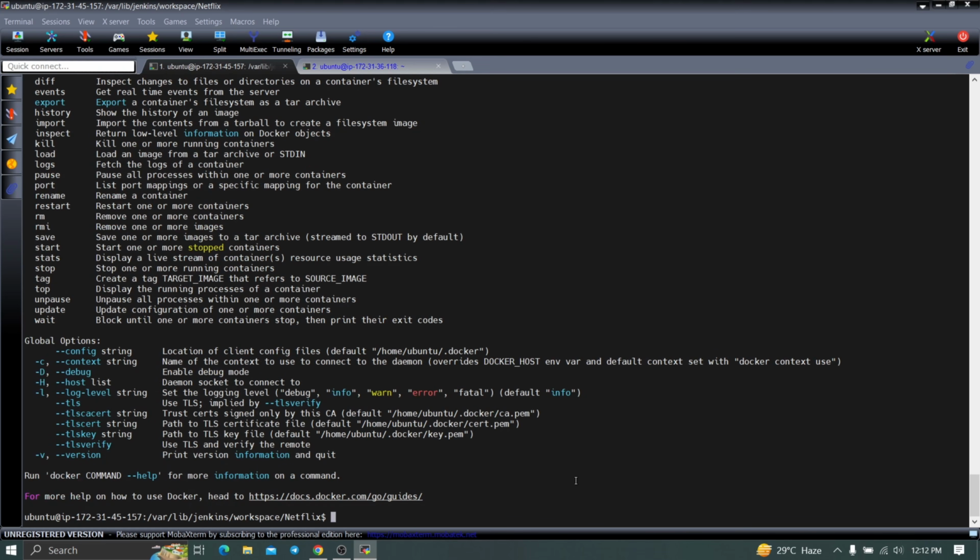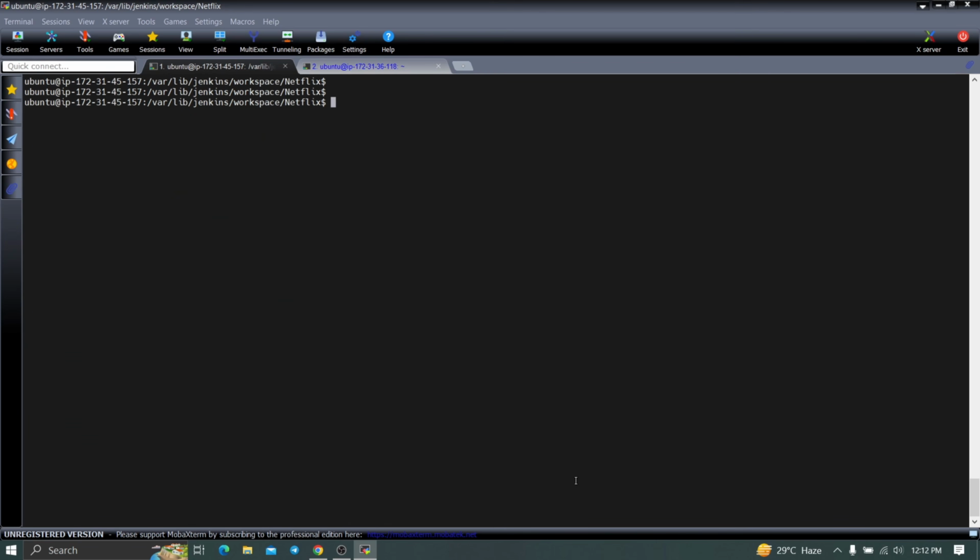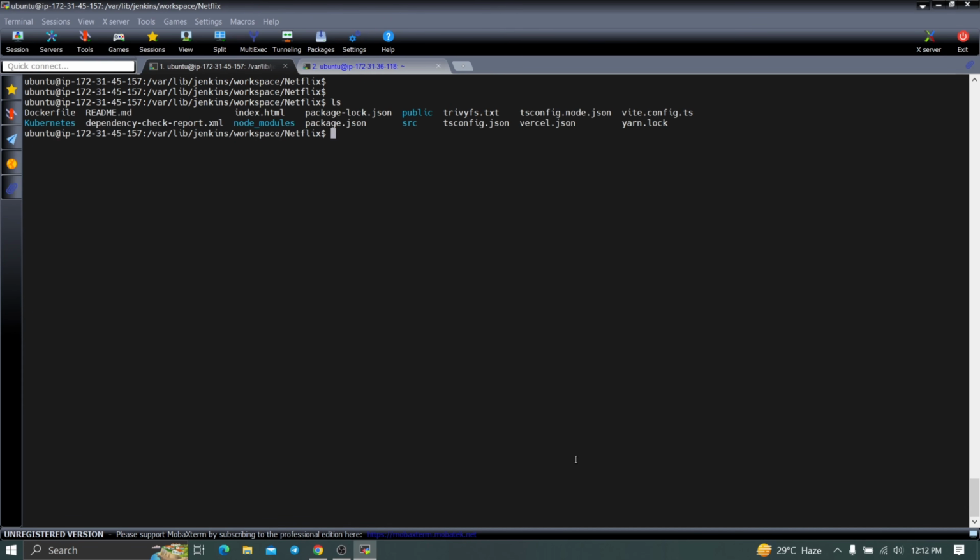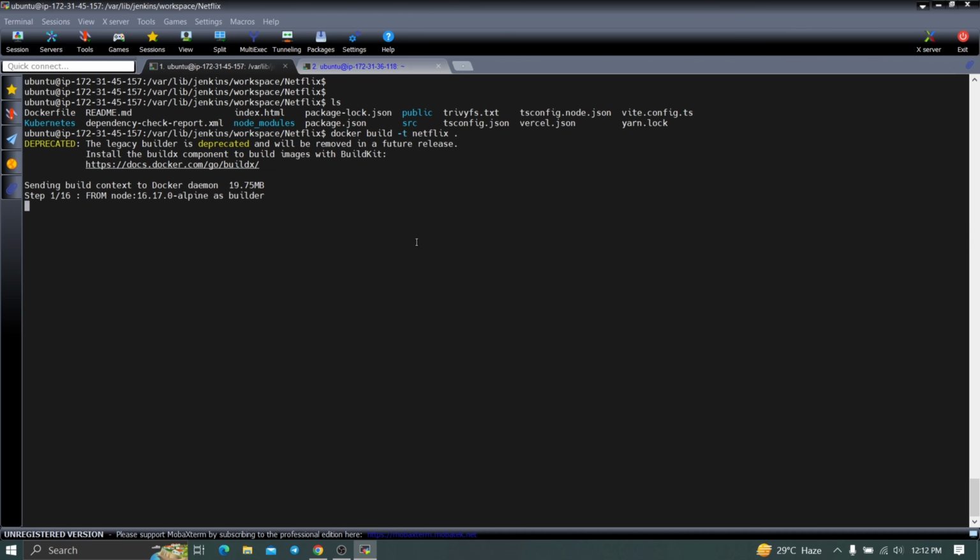I got the spelling wrong. If you run ls here, you will get the Dockerfile. Let's build this one using docker build -t with the Netflix name and the dot, and enter. You can see our build has started now, right? It's taking some time to install.